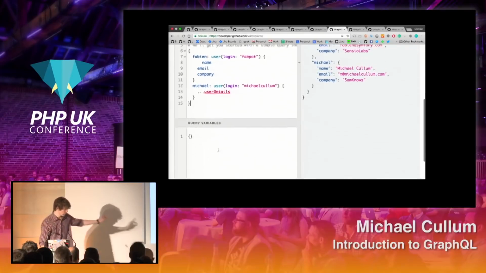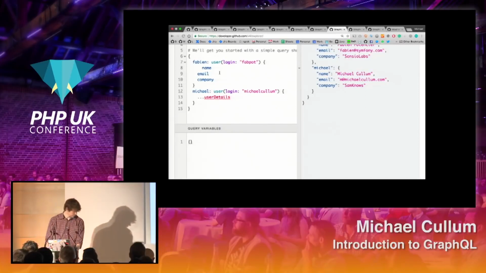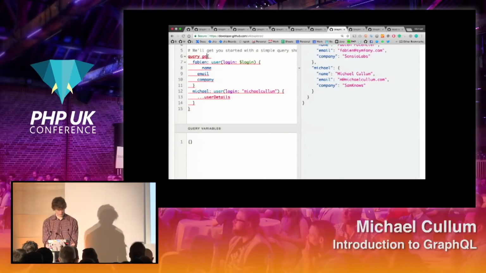Now, I've kind of hidden this down here, query variables. So this is where in the UI it allows me to insert those variables. So I want to grab login. And here, as I said, I'm inserting the query text just to make it so it works. And I want to get company of user.